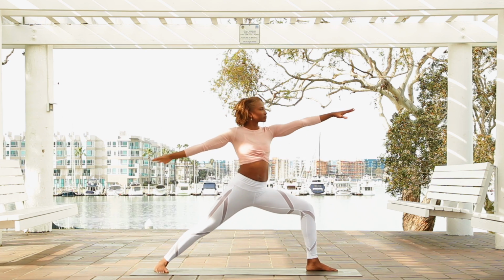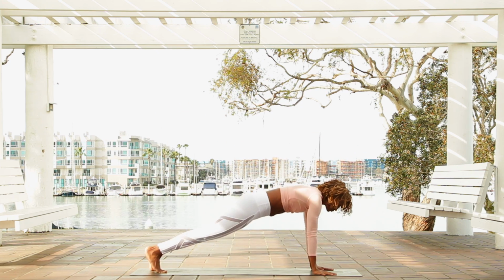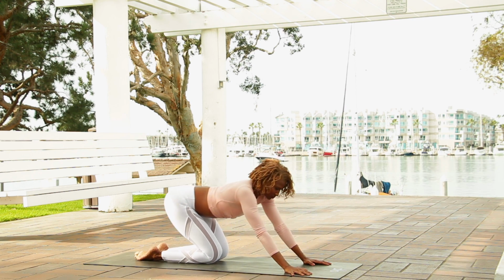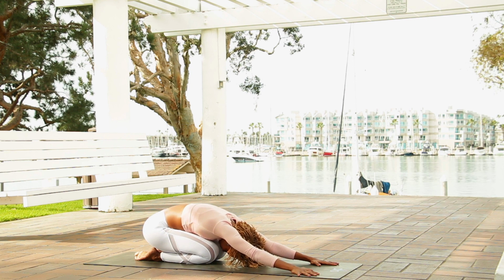Slowly come up, bending your front knee, windmilling your hands down into the lunge. Left foot goes back to meet the right. Slowly bend your elbows, Chaturanga. Inhale, upward facing. Exhale, bend your knees and come into child's pose. Relax your head down to the ground. Take a deep inhale and exhale.